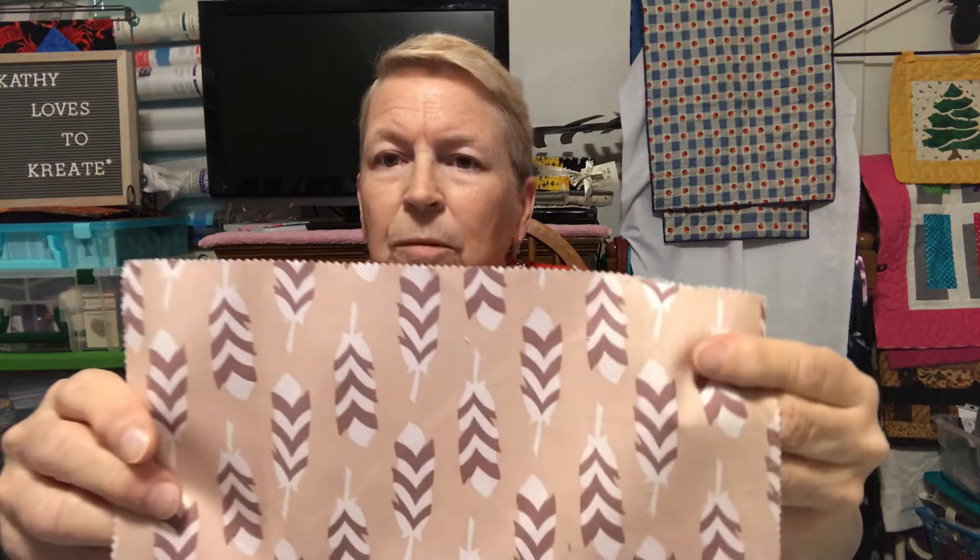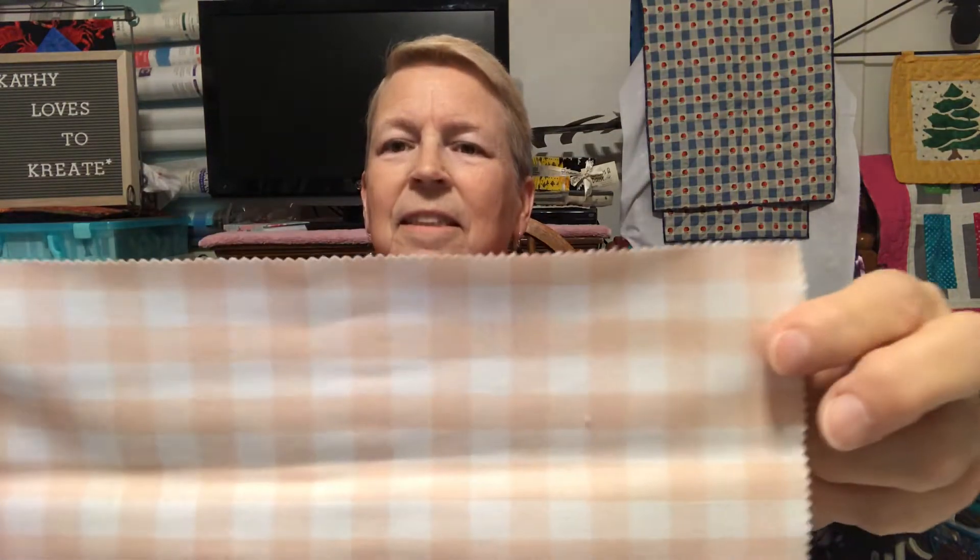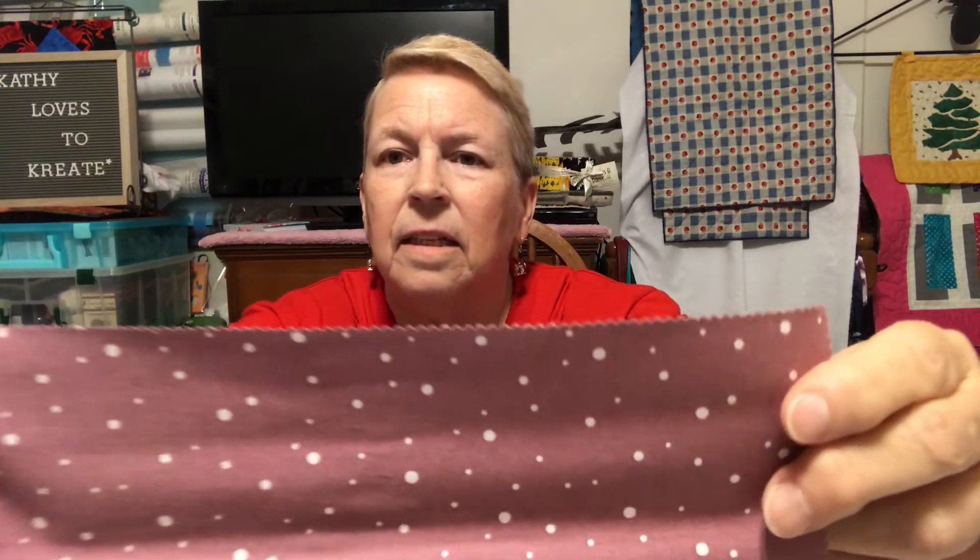I don't really know what color this is — it's not really considered brown. The little feathers are brown, but I don't know what the other color is. And then here looks like cotton — it's that same color. Then we have a gingham, a little bit lighter but it goes with that. And then I think that might be a purple. The colors look like they're not bright — they almost look washed out. The designs are pretty on them.